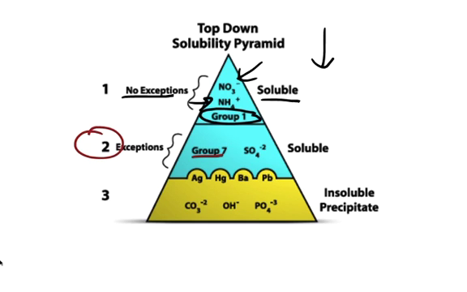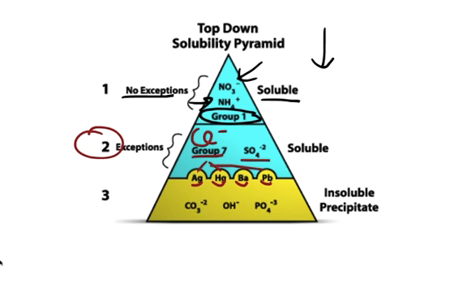Next one, there's a few exceptions. So group 7, that means our halides, our chloride, fluoride, those things are soluble. Sulfates are generally soluble, but now we run into some exceptions. And the exceptions we have to be careful of are these little bumps right here. So silver, mercury, barium, and lead. And actually for group 7, it's really just silver, mercury, and lead, but that's okay, I think, if we remember that all of these are generally our exceptions that we have to be careful of.